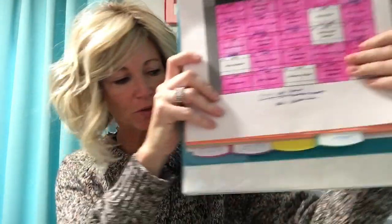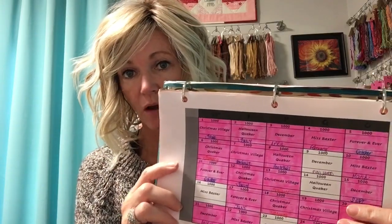Okay, on to Whip Go. Let me grab my binder that has my Whip Go details. Okay, so on Whip Go, I'll refresh your memory on what I was doing. So I went through and picked out 6 of my older charts that I wanted to focus on this year to get knocked out. And so I went through like Christmas Village, Halloween Quaker, December, Miss Baxter's House, Forever and Ever, and then Christmas Quaker. And then I just went like Christmas Village goes all the way through here. Christmas Quaker is that line, Forever and Ever, and then that comes up here.